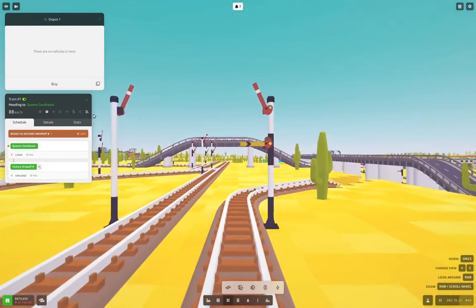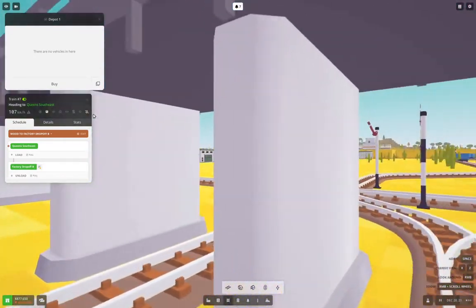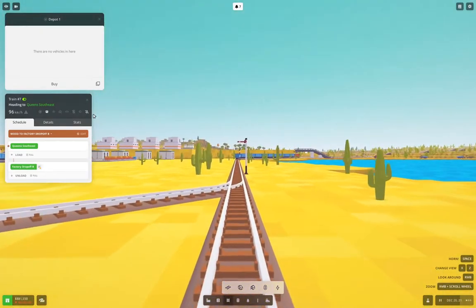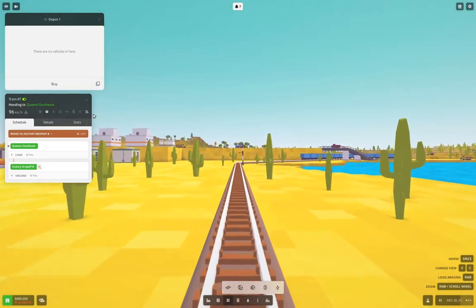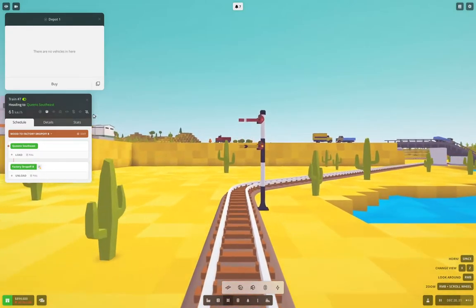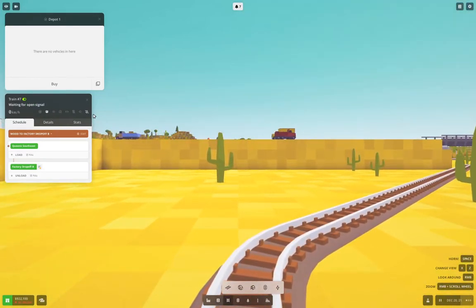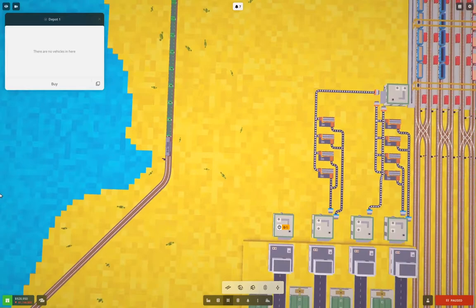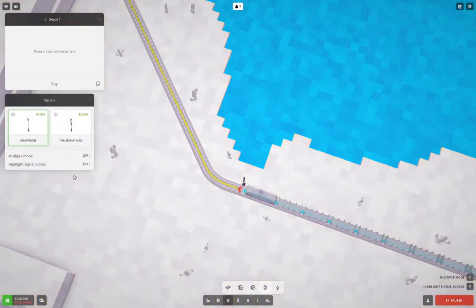Okay. So we are going to go down here. Right. Now, I think I built that junction so we can go straight to our pickup point without having to go around through anything. Oh, that should be a regular signal there. Yeah, it should. Okay. So we'll go here. We'll go here. Yeah. Okay.